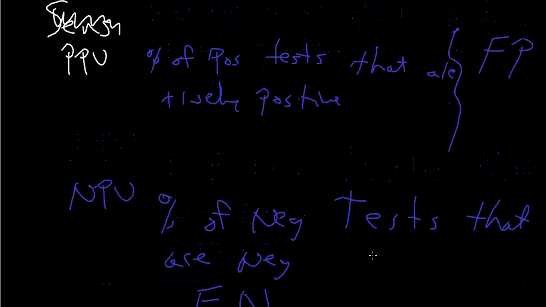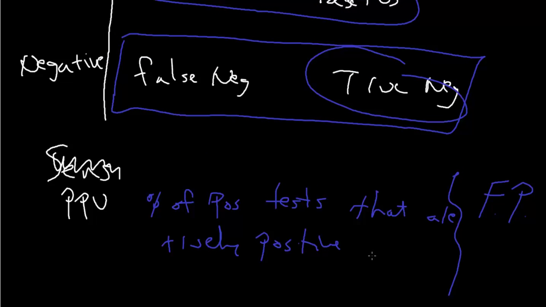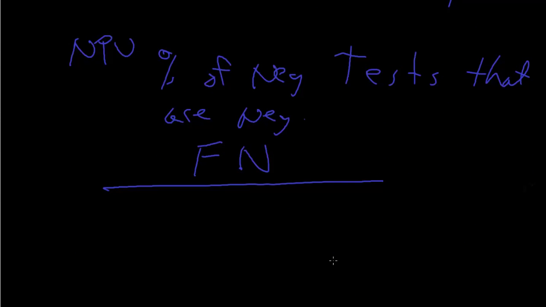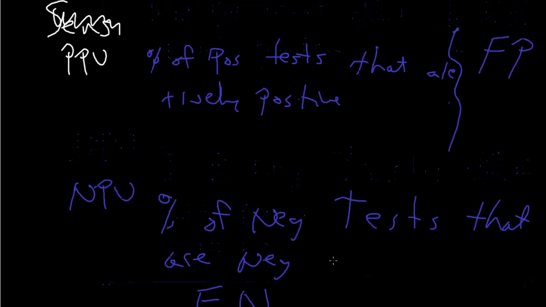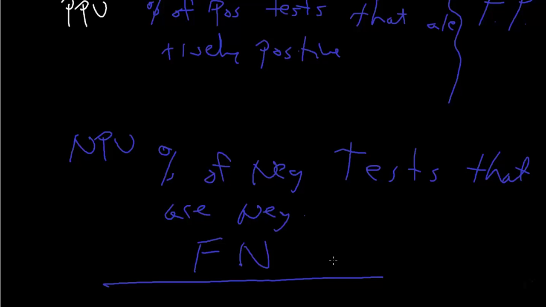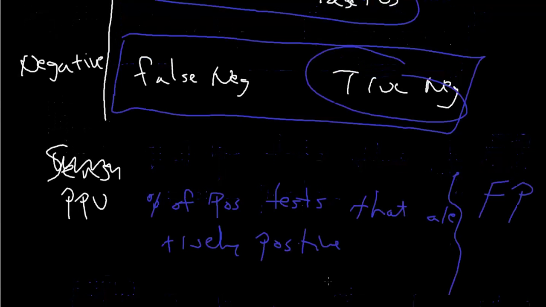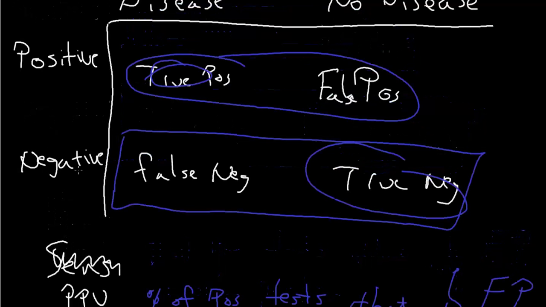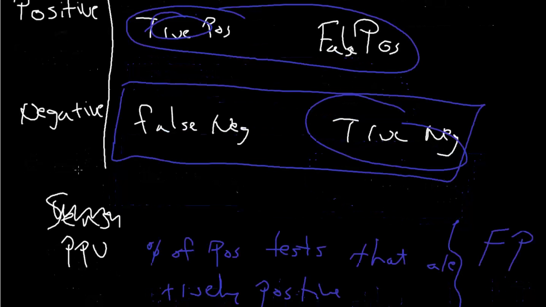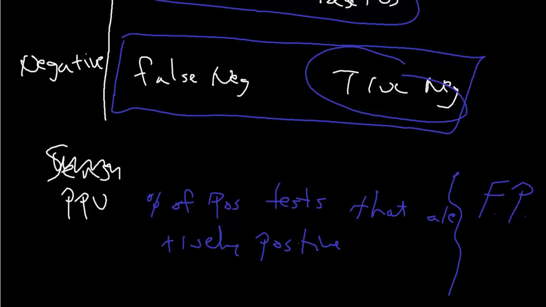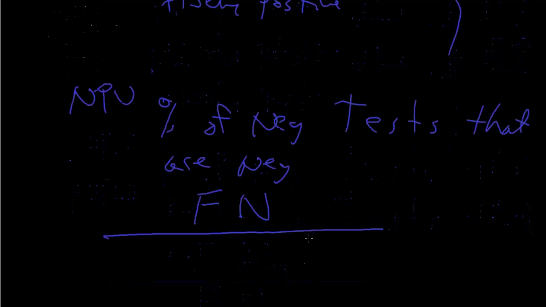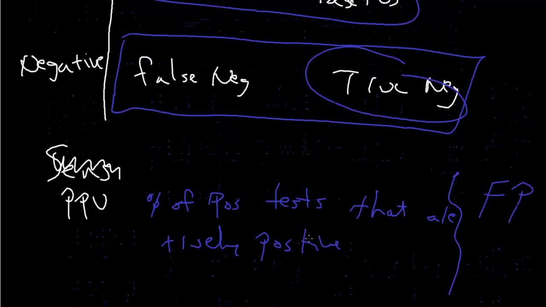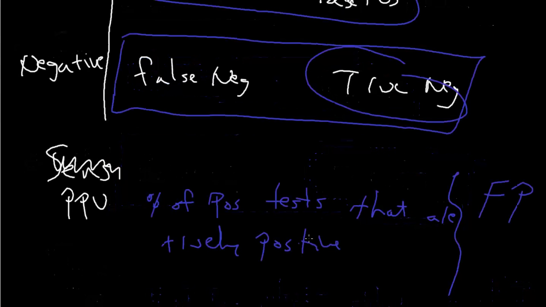Okay. Your sensitivity and specificity, while those numbers are more commonly reported in the literature, are not your false positive and your false negative rate. That's sensitivity and specificity. It's the ability to pick up a disease in the population, or ability to screen out a disease in the population. Whereas this is what percentage of the tests are erroneous. And again, a little bit more valuable of a statistic, I think, under many circumstances.